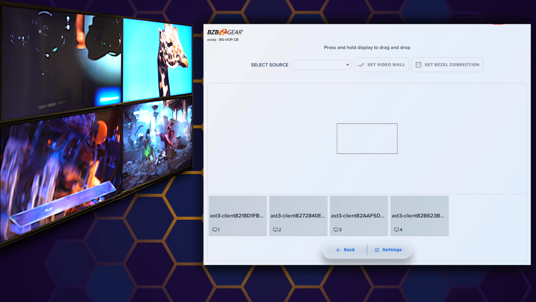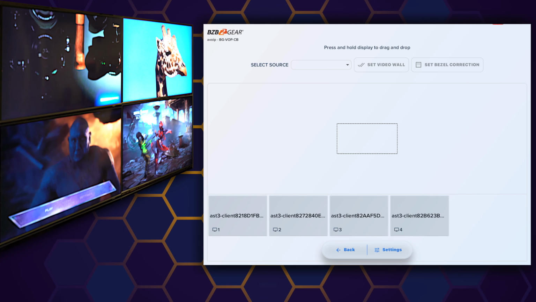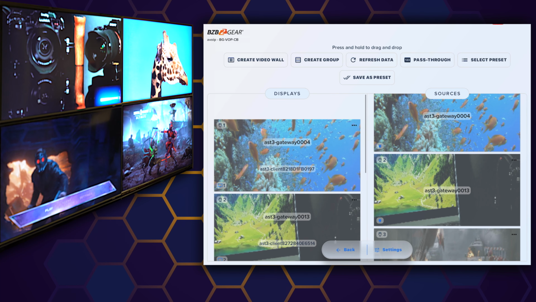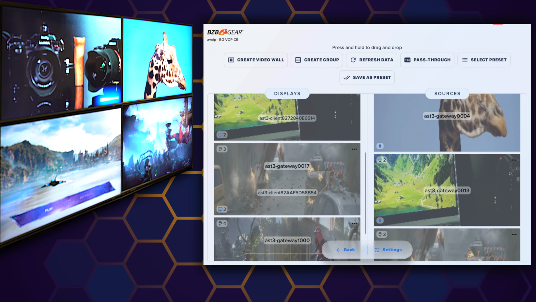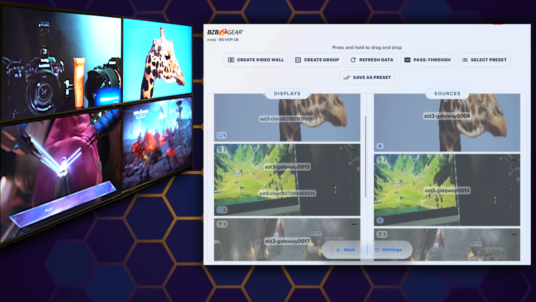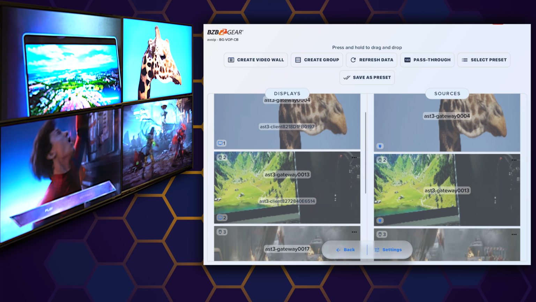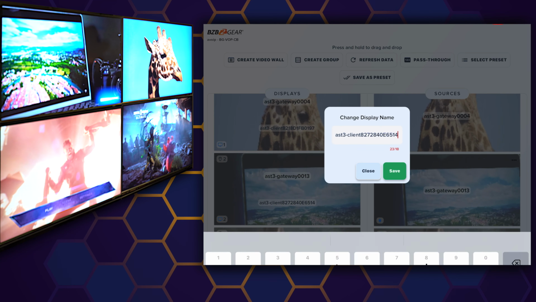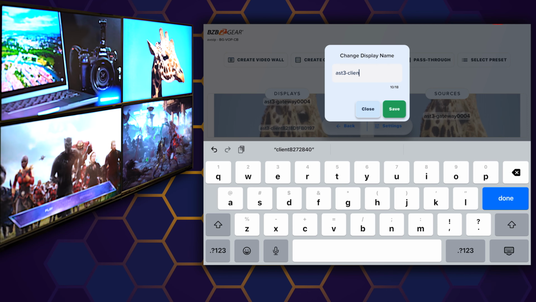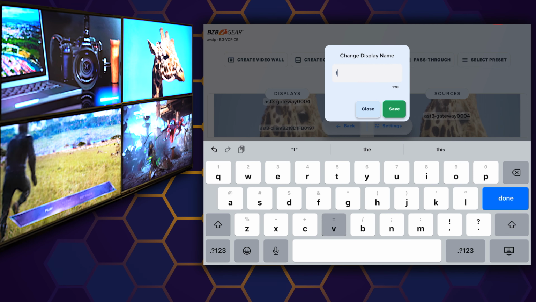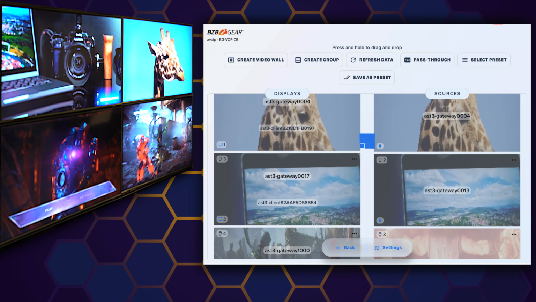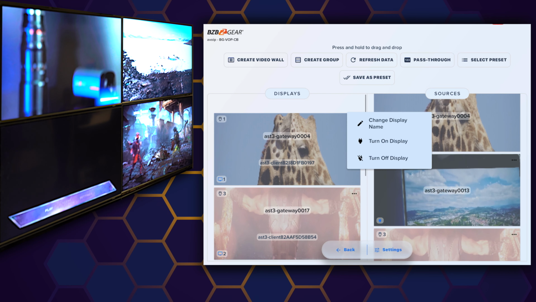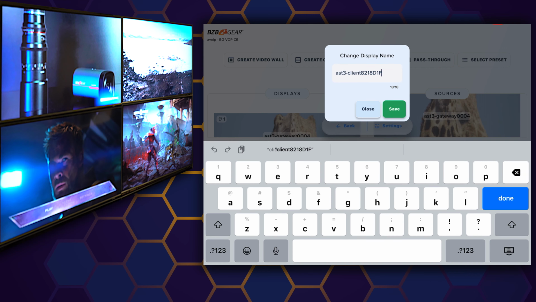But to do that, I might need to figure out which display is what currently. So looking at my TV wall and the different items showing on here, I know this guy right here, the second one, is going to be my TV one, so I can actually change these names so they're easy to identify. So let's delete this, let's name these guys. So we can go TV one, we'll save that one. My animal is going to be my second TV, so let's rename this guy.